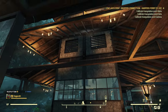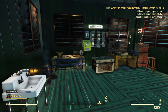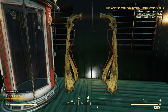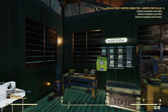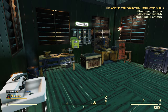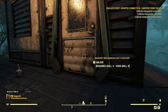Oh yeah, one more thing. I put the things that weren't so friendly to the camp hidden. Now I know hidden rooms are something that a lot of people do in their camps all the time. It is nothing spectacular, something everybody does, and I just did it because they didn't fit with the feng shui of the camp. So I just stick them up here, false roof down there.